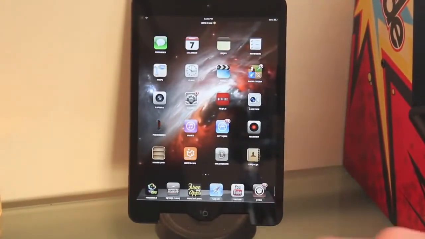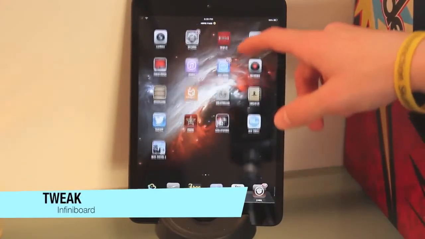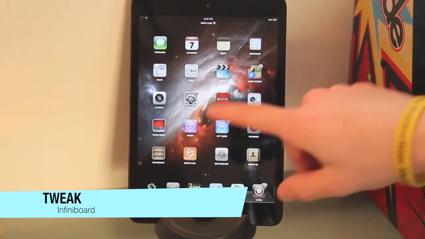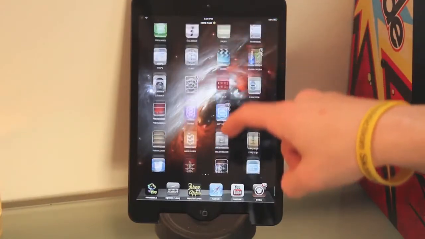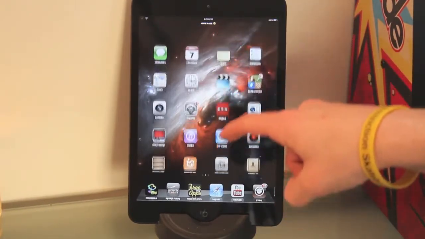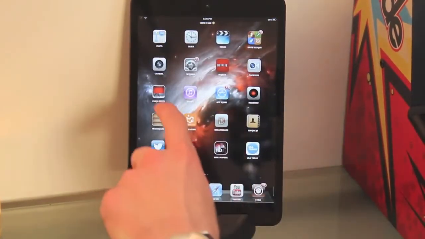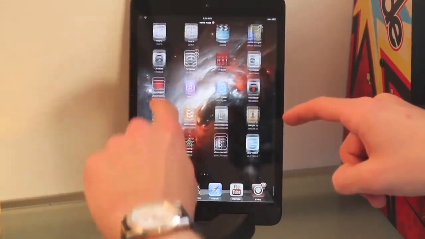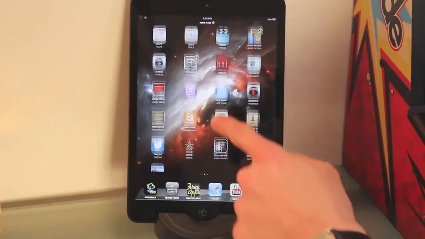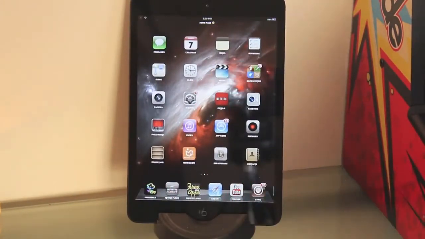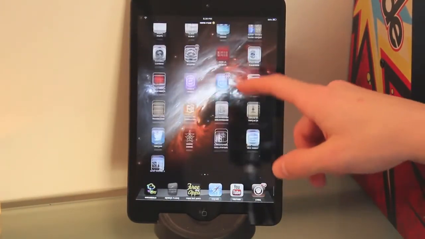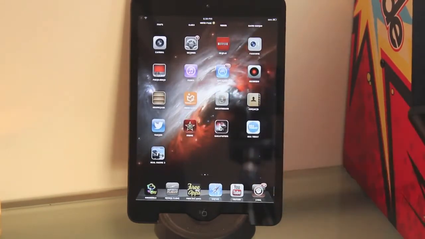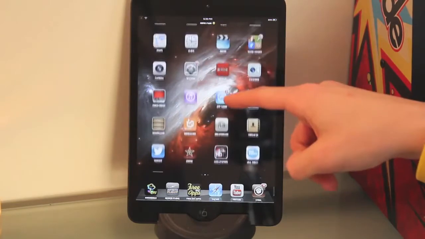The first Cydia tweak I'm going to be talking about is called Infinity Board, and what it does is it allows you to put as many apps as you want on one page. All you have to do is scroll down to see your more apps, and if you see on the right side here, you're going to see a little scroll bar and it shows you how much you have. So in theory, you can just put all your apps on the front page and just scroll down and you'll see all your apps. It's really convenient, and I really like the tweak overall and think it's really worth the download.